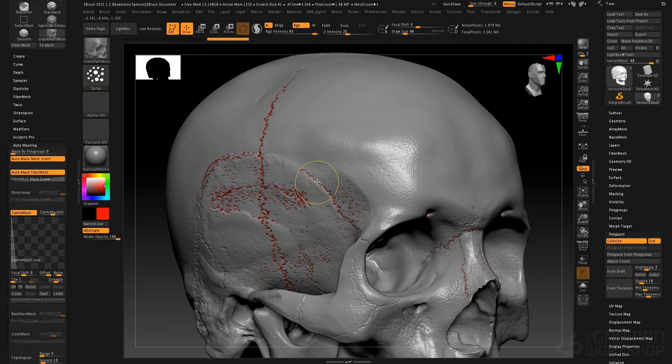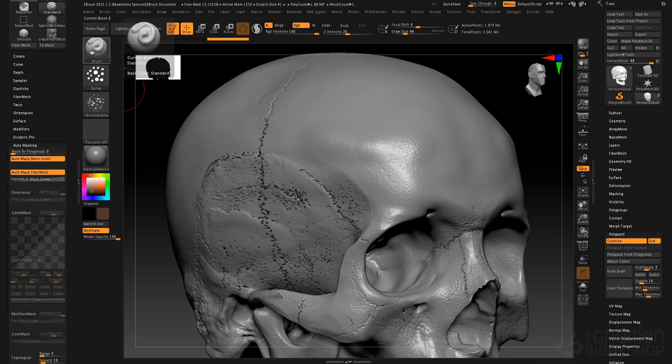Now this is great if I want to paint maybe a dark brown into these areas. I can do that very easily just by using this customized brush. Now also notice the icon for this brush is custom as well. It is this skull actually with paint down in the cracks. And that's just an easy visual cue to let you see what this brush does. So I'll show you how to set this up.